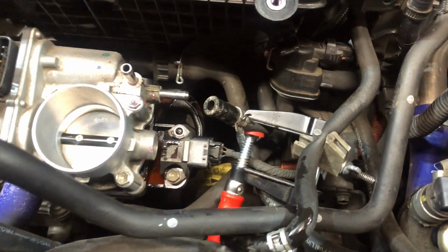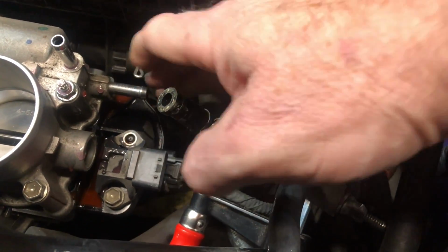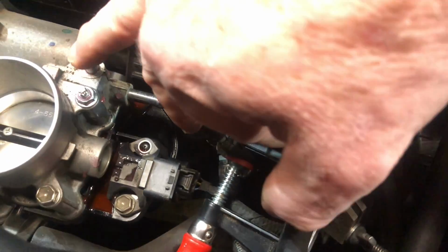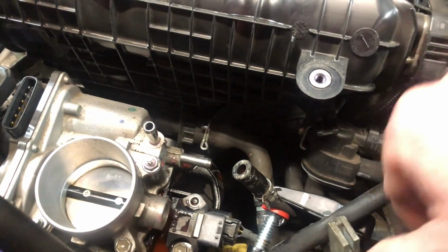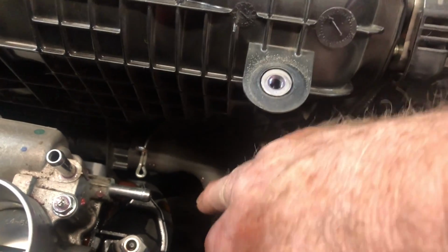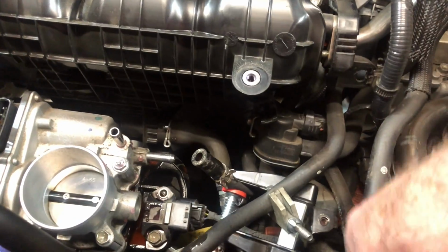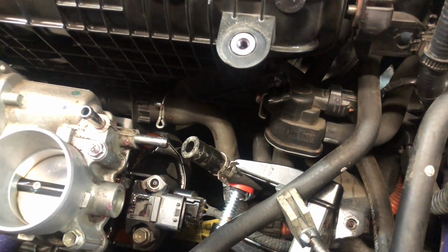I want to show you guys, so I clamped off. So there's this line right here that goes to there. I clamped that off. It's a coolant line. And there's another one that goes to the top right here. And that is right here. And I clamped that off also. Always get a little coolant spill anyway. And then right behind it, you see this one right here? So this is actually the line that goes back in to your intake manifold from your PCV valve.